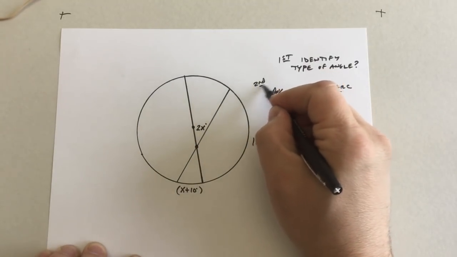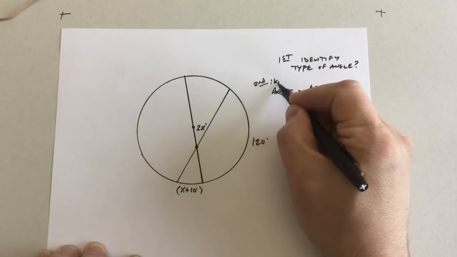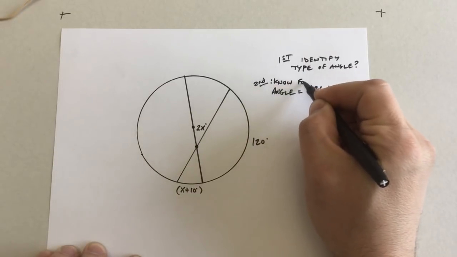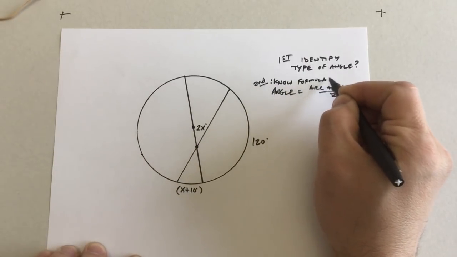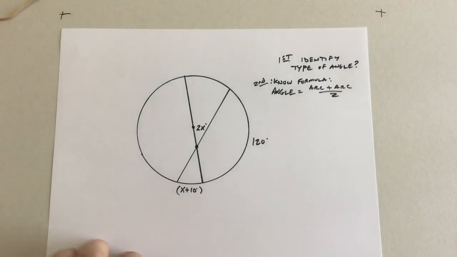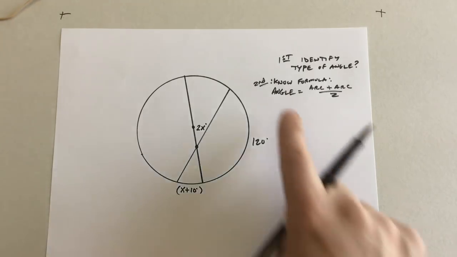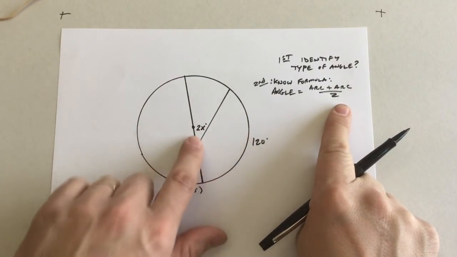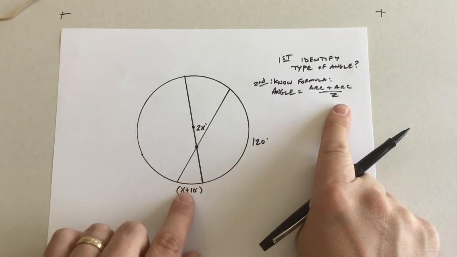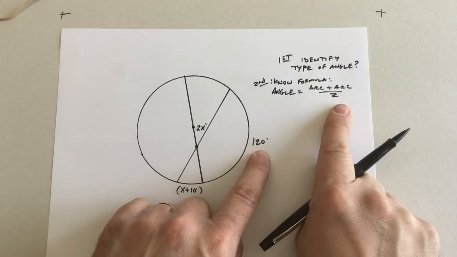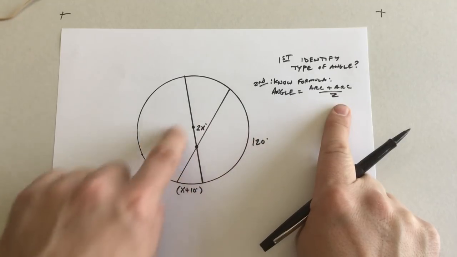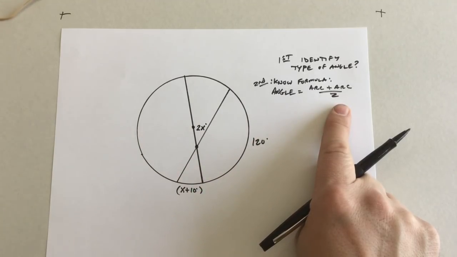So second, know the formula. Okay? You need to know the formula. Now, do you have to write it down? Probably not, but you do need to know the formula for this situation, or else you're going to get the whole thing wrong. The reason why I say you need to know the formula is this is algebra. There's a 2x here. There's an x plus 10 here. There's 120 degrees here. This is a little more complicated than the last examples I've showed you.